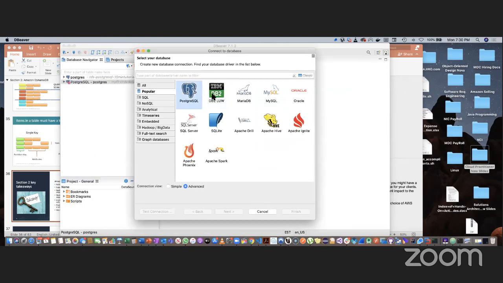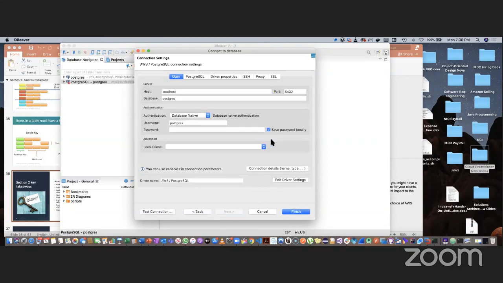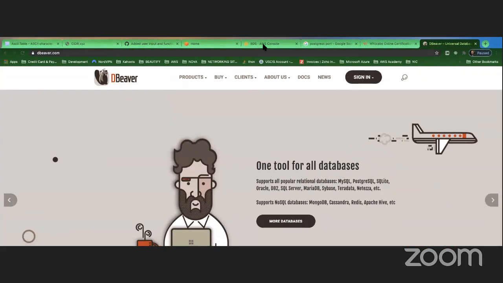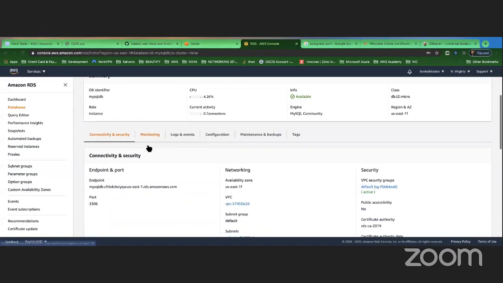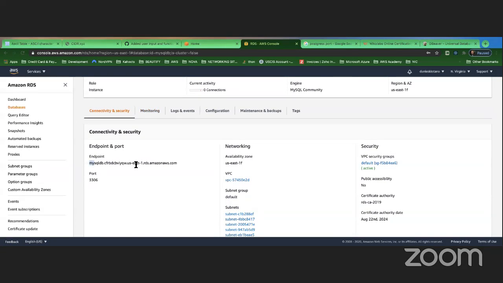You see? Postgres, MariaDB, MySQL, Oracle, SQS, Apache Phoenix, all these guys. I choose this, and when it asks me for the host, I can use the host here. If I take a look, this is the endpoint.